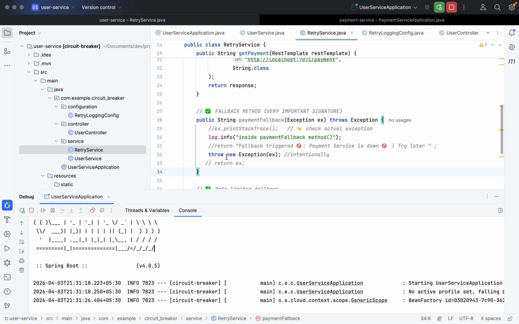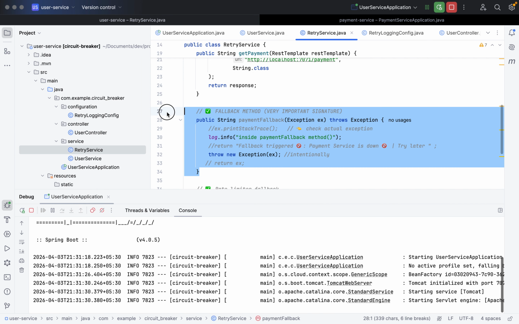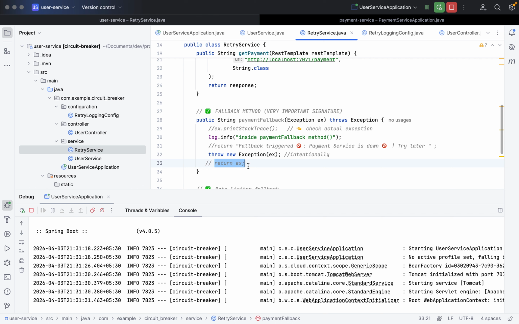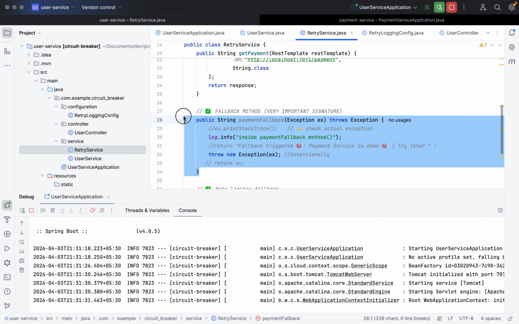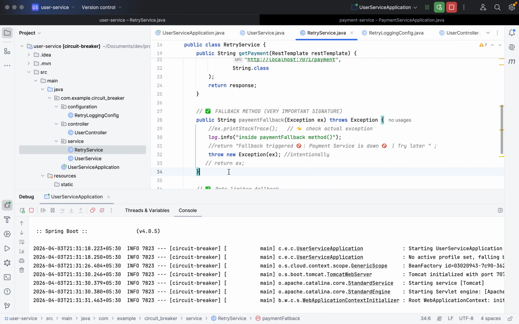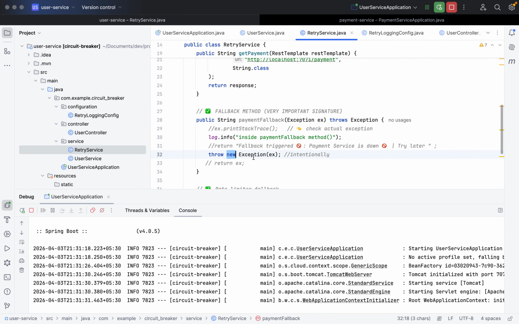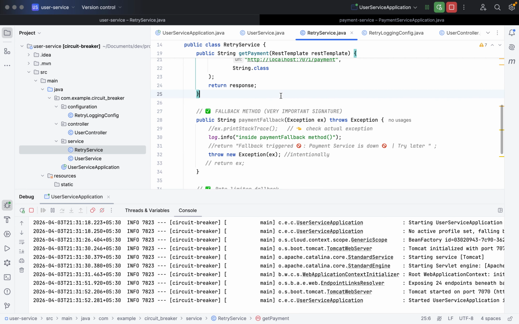I hope you got the concept: whether a fallback method is returning a dummy response or the actual response, the response is considered successful from the retry point of view, and then retry doesn't get triggered. But if we throw an exception and it fails, the fallback is failing, so retry would consider the request failed and try to get the response again.